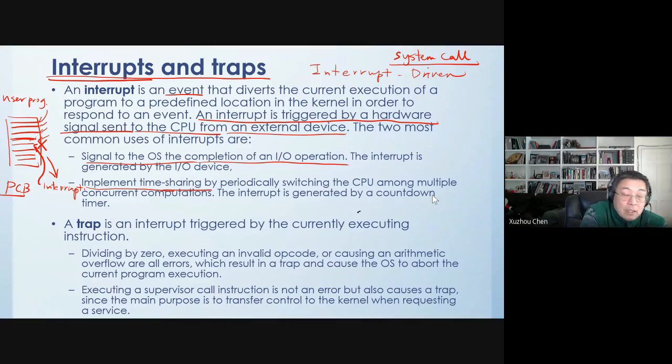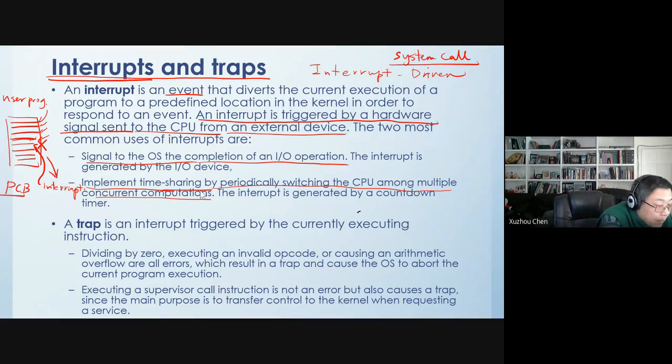So when the CPU switches back and forth among these programs, how does that switch happen? It's triggered by the interrupt. It's triggered by the clock. When the time is up, the clock sends an interrupt to the CPU, saying it's time to stop and handle the next one. That's also via the interrupt.